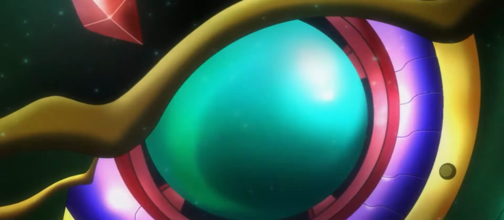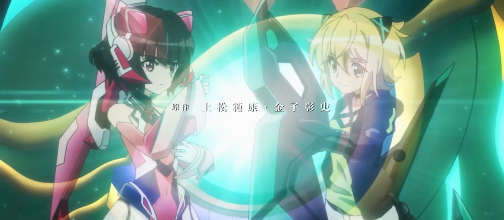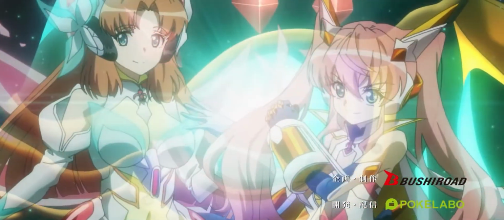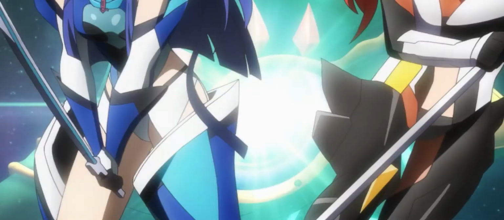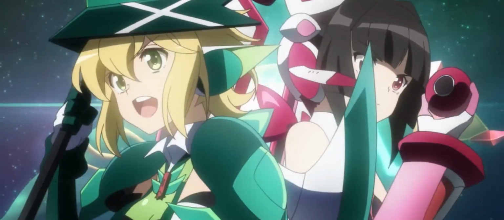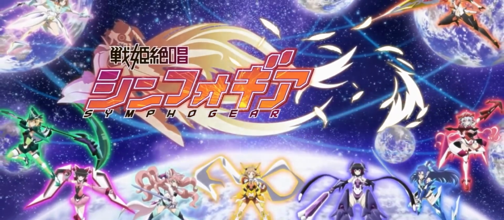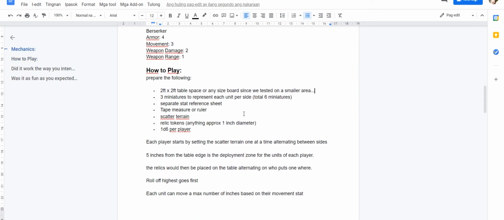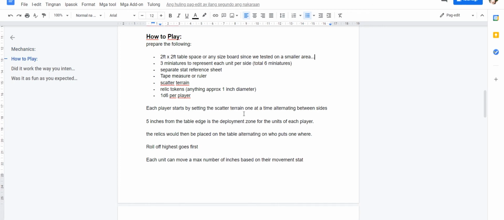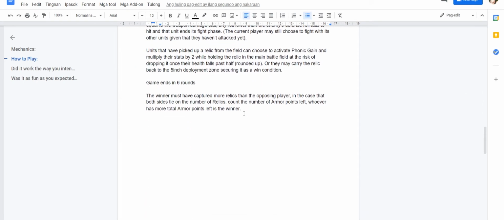I was originally planning a Symphogear-inspired game for this, where they pick up the relic from the field and have combat, but paper miniatures is not really ideal. May I note, the game can be played with different miniatures. It doesn't have to be D&D or Warhammer. Proxy miniatures that are paper can work. And yeah, we just made do with what we have right now.